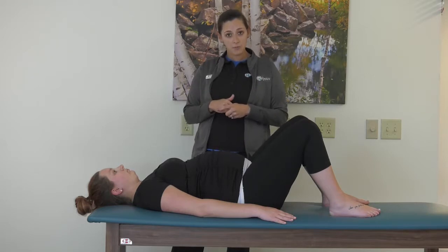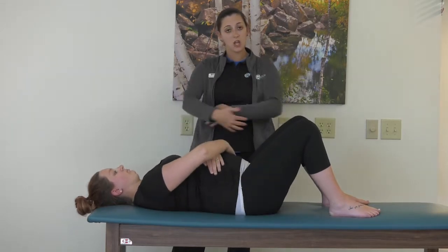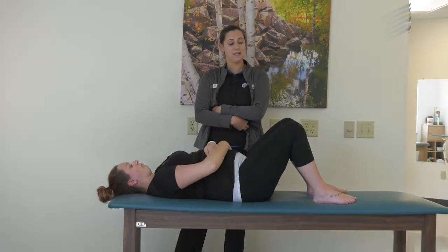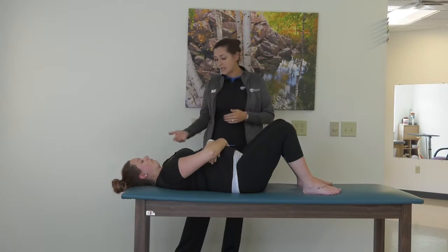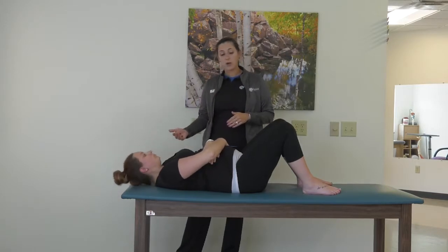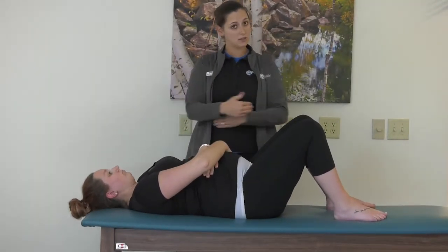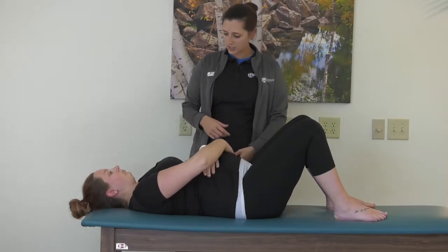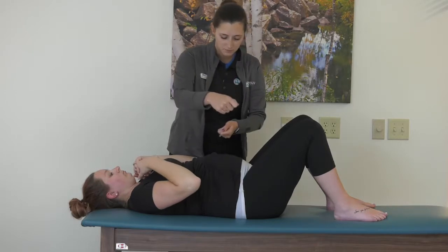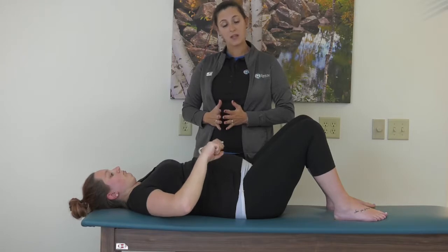One exercise to help during that process, and especially postpartum, is you put one hand across your belly, the other hand across your belly. You almost want to give your belly a hug. So you want to approximate, you want to bring those ab muscles together first, and then you can perform your crunch. What I would not want Ange to do is just your traditional sit-up or your traditional crunch without squeezing her belly. If your hands can't reach apart, it's sometimes nice to take a towel or a belt under the body and pull them across with your own hands to keep those abs together. Then you do your crunch.